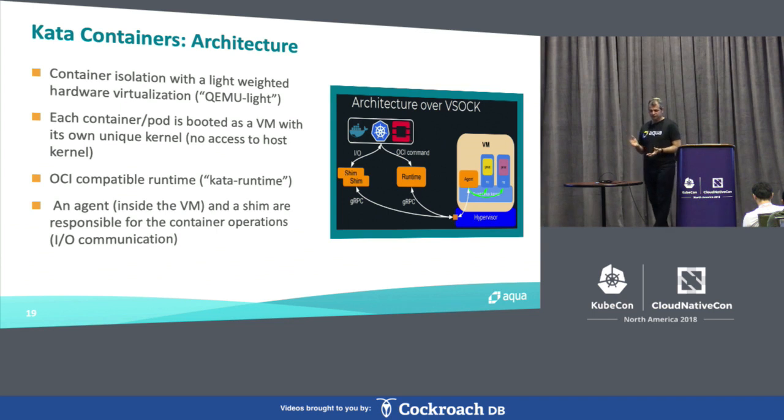Because now if I leverage a zero-day attack or any type of backdoor which I install in your Docker image, I can only reach the kernel of this VM. I cannot reach the host kernel, which is great for isolation. It's an OCI compatible runtime, which is really great and easy to use. All the known commands, very nice. It has an agent inside each VM and a shim outside the VM, so you can intercept all the OCI commands or any IO request and translate them vice versa. The agent is providing all these calls for the VM, and the shim communicates with the agent, and it's at least a very nice architecture.